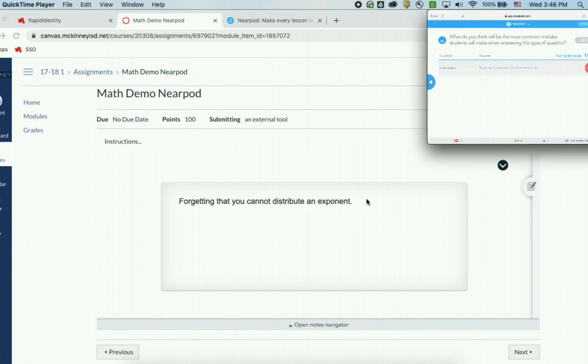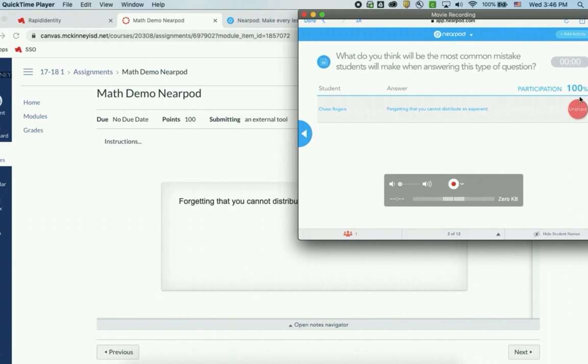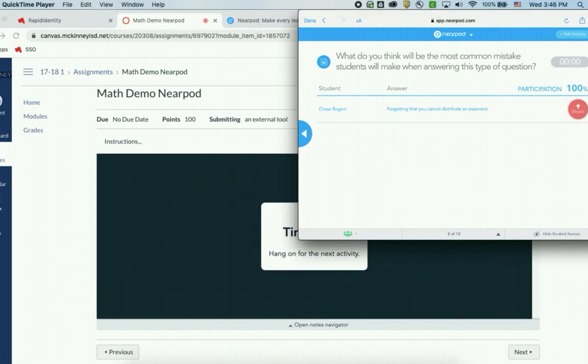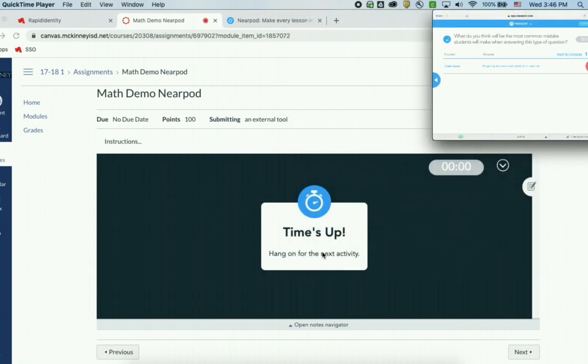And then you, of course, as a teacher, you can go over here and you can unshare, right? And then you can share another one, or however else it is that you want to handle that. Okay, so on his end, he doesn't have anything to do. He's waiting for the teacher. So I'm going to click this blue arrow up here on the teacher end.